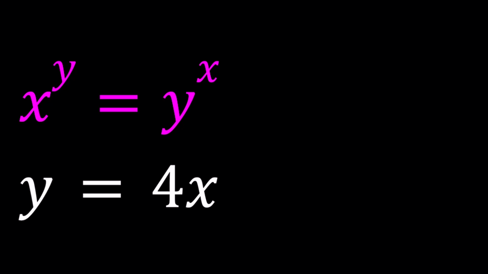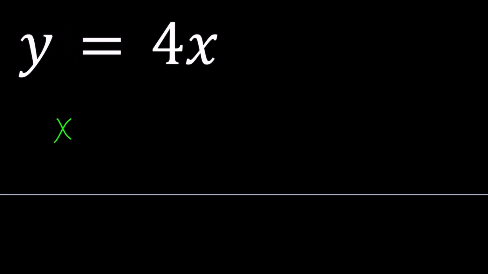Now, we've done a similar problem before. Actually, it was without the second equation. So let's go ahead and think about it for a minute. What would happen if you were only given the first equation, x to the y equals y to the x? Are we going to be able to solve it? Sure, with some parameters, we can attempt to solve this problem, such as we can try to replace y with something like kx, which is kind of like a change of variables.